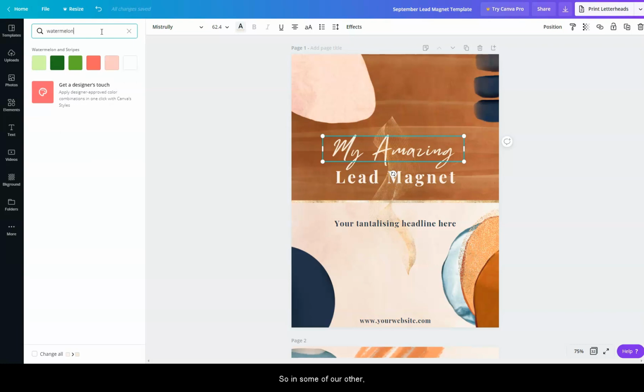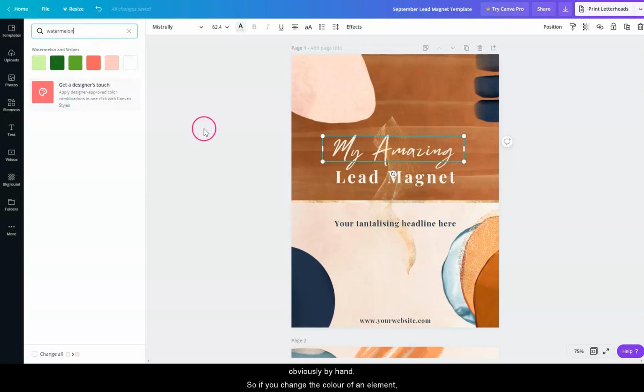So in some of our other Canva templates that don't rely on these watercolor elements, which are predetermined, the elements are completely changeable, whereas this is just the colors are what the watercolor elements are, because they were created obviously by hand.